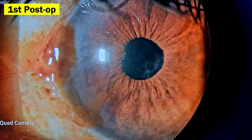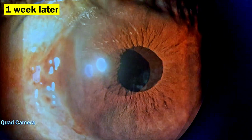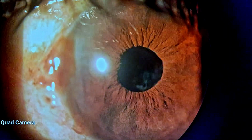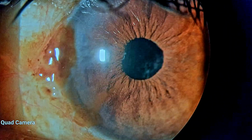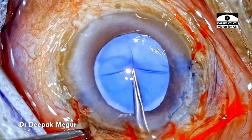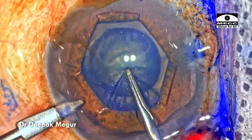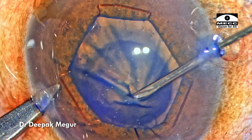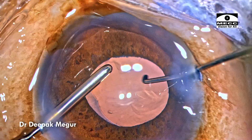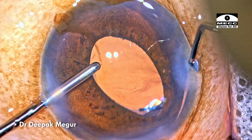And these are the first day post-op pictures, and this is 1 week later. The patient continues to do well. How long will the lens stay? Well, it's difficult to say, but in these cases of generalized zonular weakness, this is my preferred go-to technique. Of course, in this eye, the laxity was quite severe, but I would prefer this technique more in eyes with moderate zonular weakness. And they have served me pretty well.